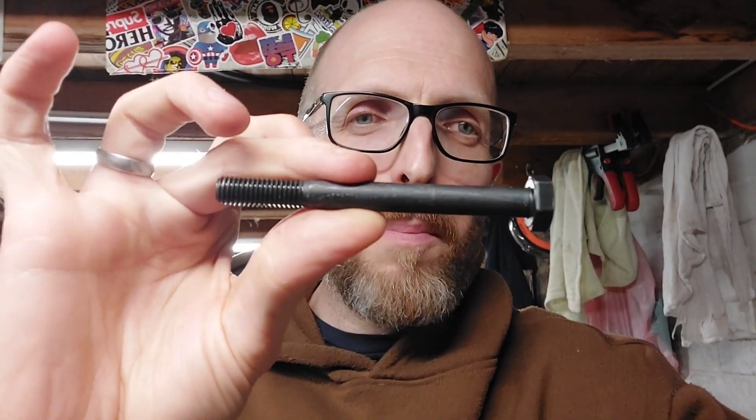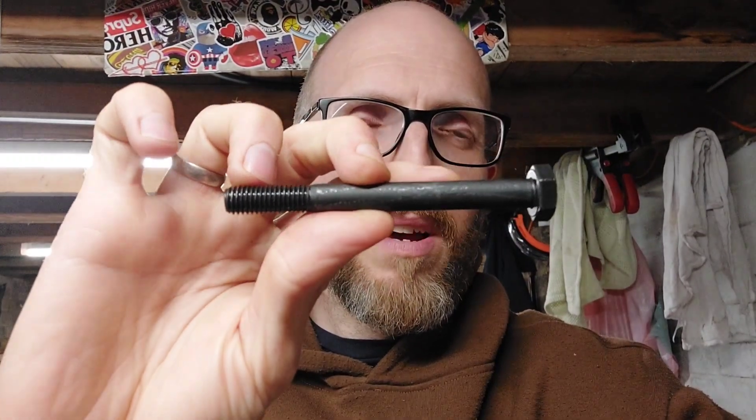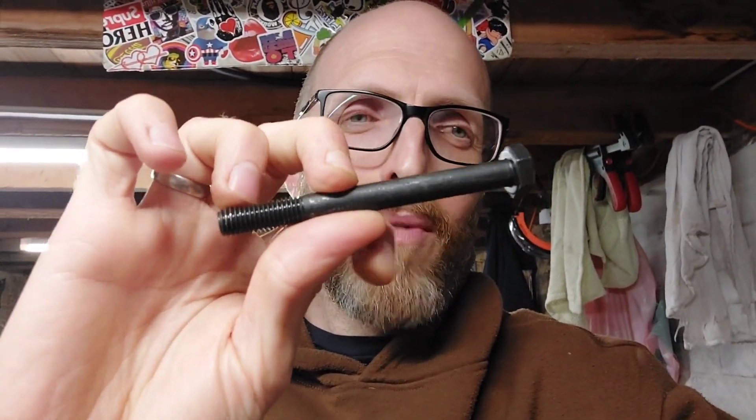This bolts the drop link to the actual anti-roll bar itself. The bottom of the drop link bolts through the same bolt that holds the bottom of the shock on. Obviously you're adding a good chunk of width onto that, so the stock bolts aren't going to be wide enough. You need 100mm M10 bolts — the high tensile ones so they don't snap — and you need the ones that are part-threaded, because most of the strength is in the unthreaded shank. If they're fully threaded, they have a risk of snapping.